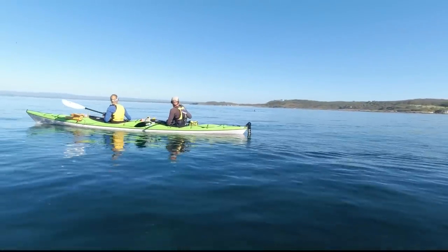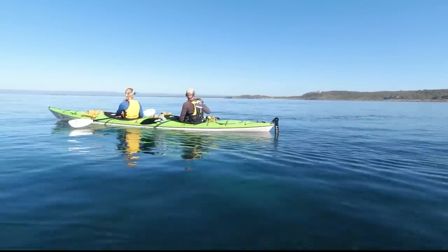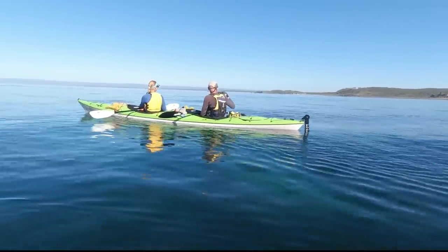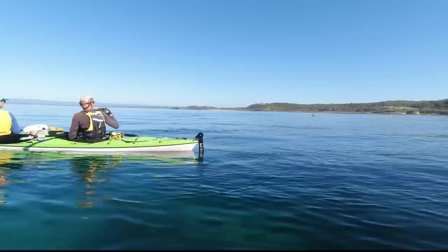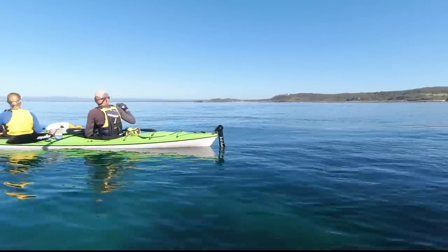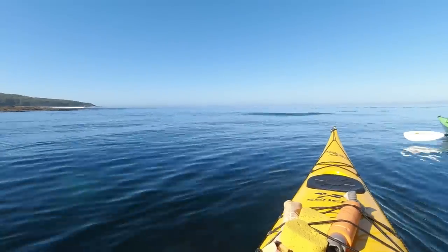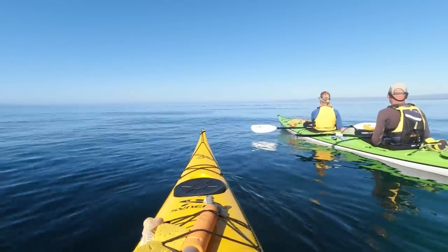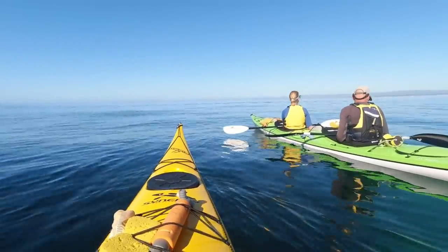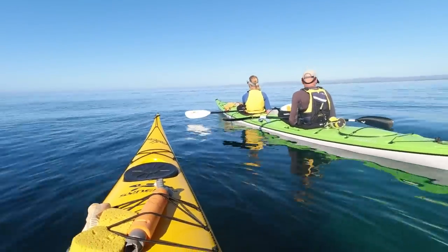There she is. Wow, 5 minutes on the water and we got dolphins. Yeah, one on his own. He might have another pack behind him. There's one, there's usually more. Yeah, there's penguins chasing them. There's a bit of penguin around here somewhere. Yeah, it's pretty good.